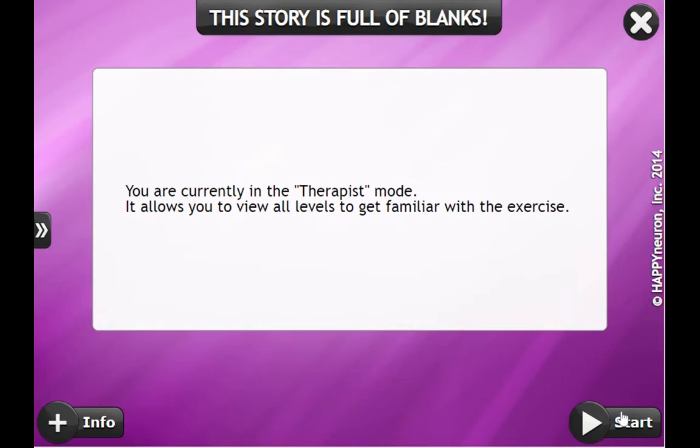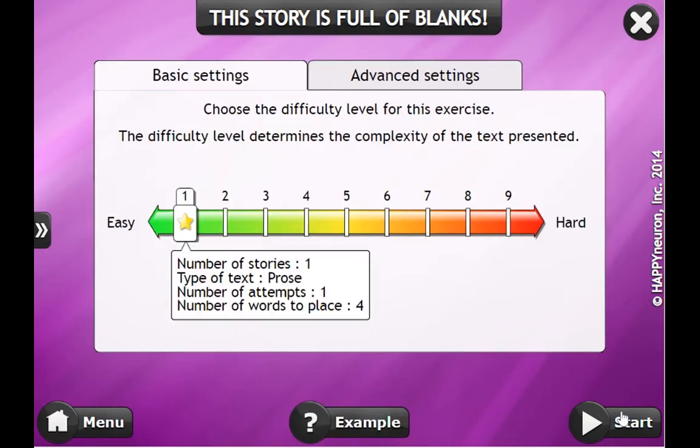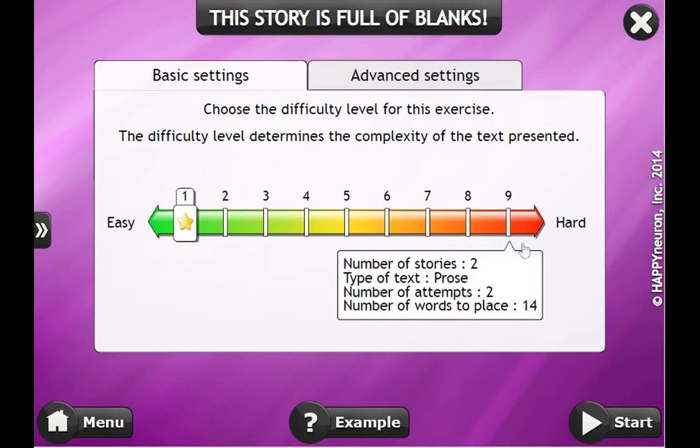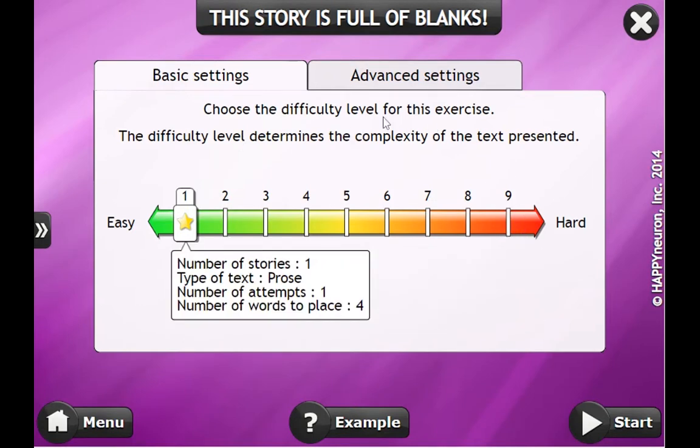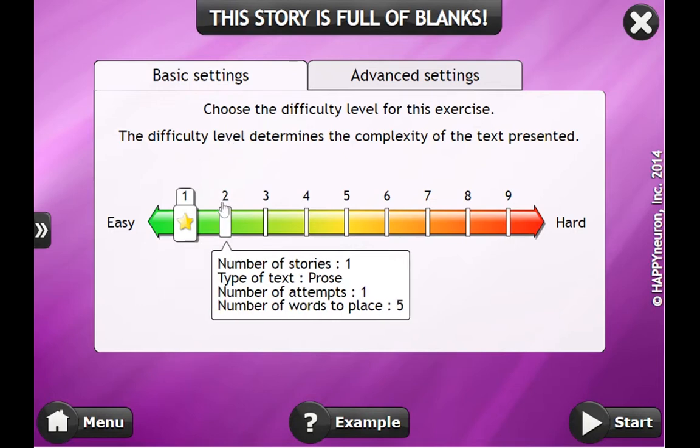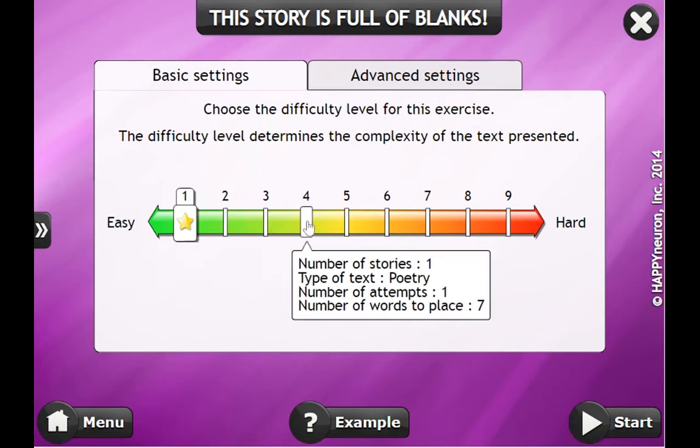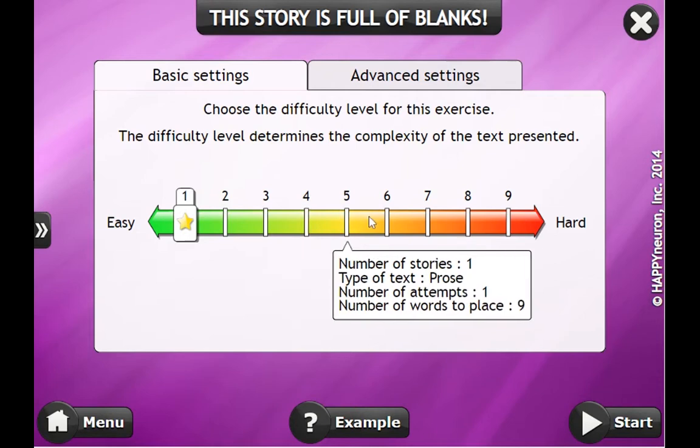So when you get to the exercise page, you will want to click on Start. Now, the first page you are going to land on is going to be the settings page. On this page, you are going to have two options. You are going to have your basic settings and your advanced settings. Your basic settings are pre-configured options that range from 1 or easy to 9, which is our most difficult settings level. To get more insight on these levels, hover over the levels you are interested in to see what changes and where the advancement happens for each level as the user progresses.